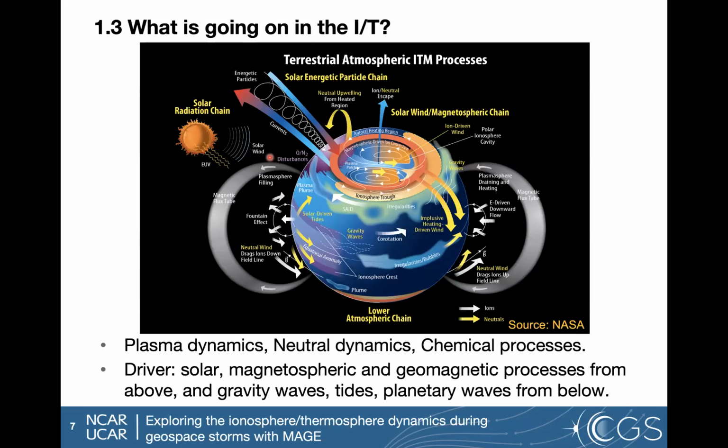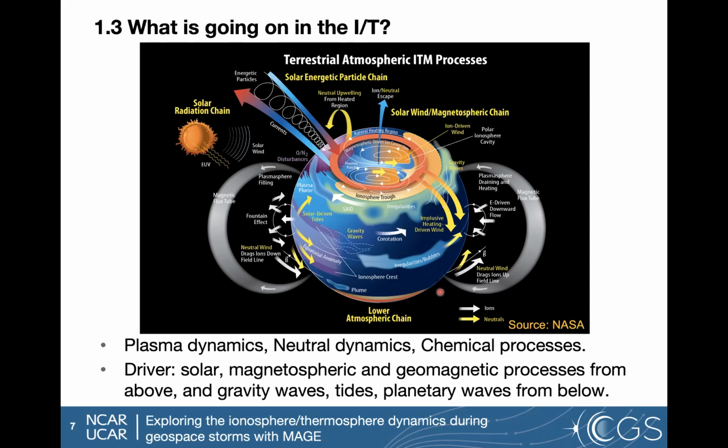This is another plot. I actually used this in my PhD defense. Although this plot is very busy, I think it is a very good summary of the dynamic processes in the ionosphere thermosphere. And again, on this plot, all those processes can be basically divided into neutral dynamics and plasma dynamics, like these white arrows mainly for ions and the yellow for the neutrals. The neutrals mainly undergo different kinds of waves and circulation, such as gravity waves and tides, and their movement generates winds in both the horizontal and the vertical directions.